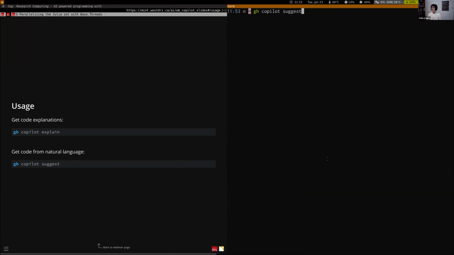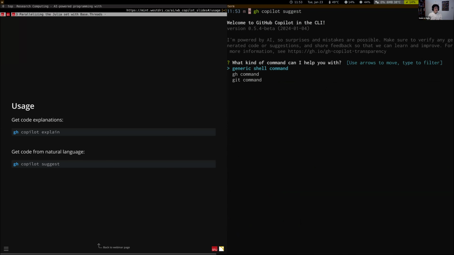So let's try another one. So in his Bash course, Alex has a number of exercises. And so I tried to run some of the exercises through Copilot.